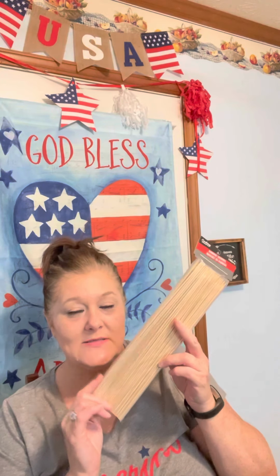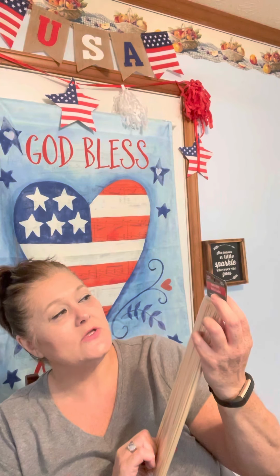Next is the household miscellaneous type stuff, and I'm going to go through this pretty quick. One of the things that my daughter, who's having a baby shower, requested, she wanted me to get some skewers.